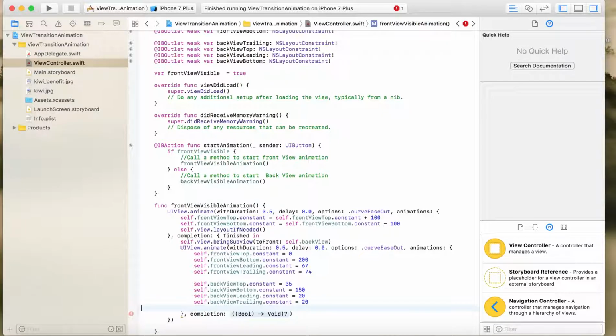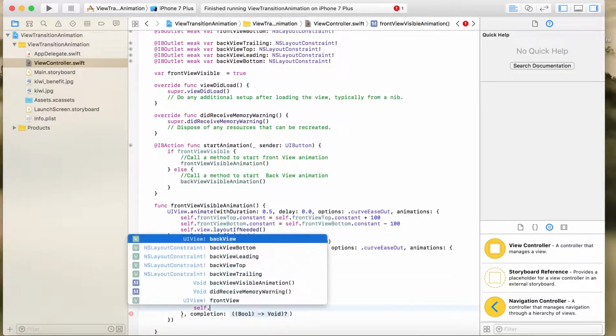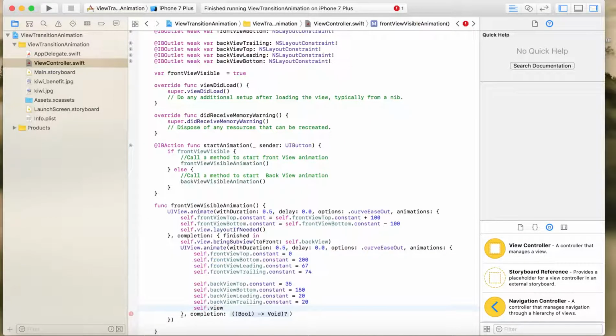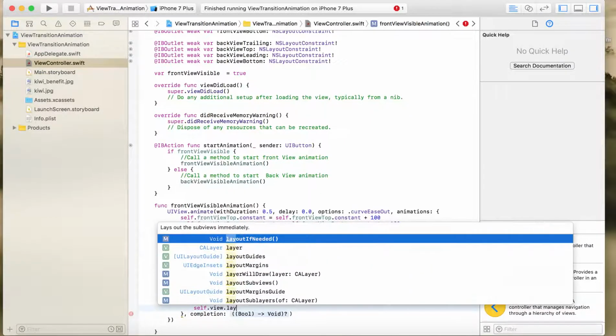And the last step would be self dot view dot layout if needed.